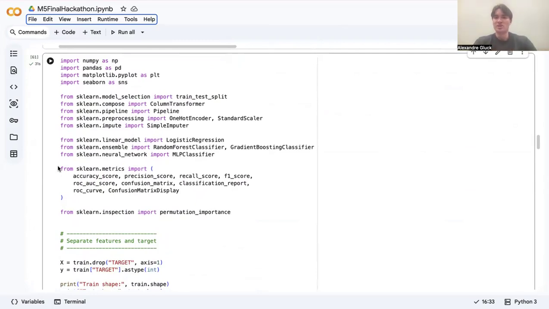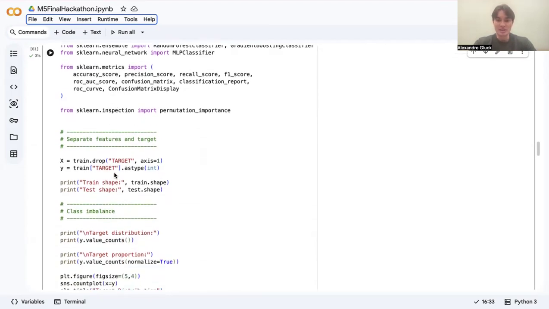Hello, everyone. So in this project, I built a machine learning model to predict loan default risk using customer application data. The goal here is to help financial institutions identify customers who might default on a loan so that they can make better lending decisions. I will briefly go through the data preparation and code, but I will also focus on the model results and what they mean. The target variable here is equal to 1 if the customer defaulted on the loan and 0 if they repaid it.